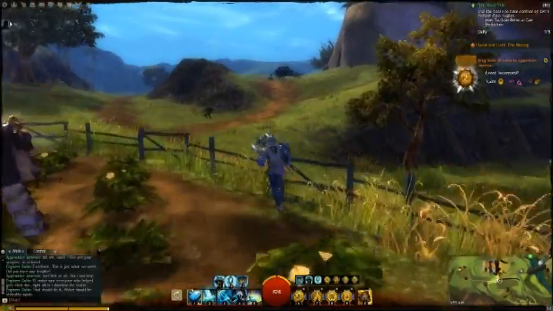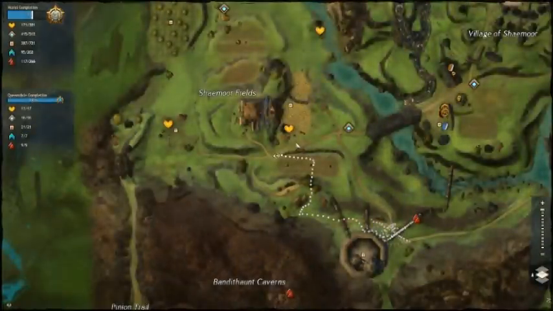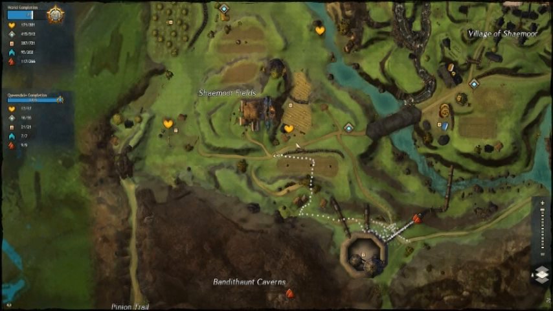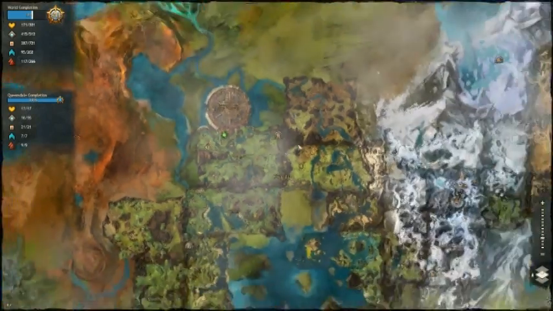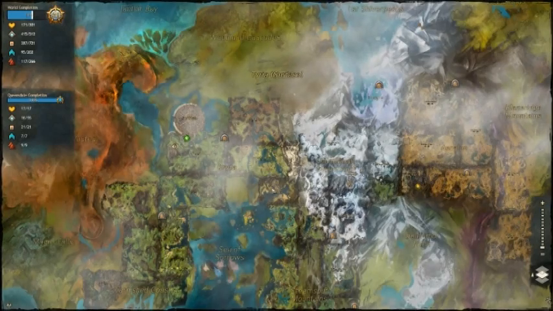So, at max level, do you run out of stuff to do? Not really. Let me zoom out to my map here. My world completion is still only 59%. I still have heart quests I can do, reputation quests, skill challenges, vistas that I can unlock, jumping puzzles. There's also dungeons and other events too, but I've only done one dungeon, namely, no, that's Caudecus's Manor. I haven't done that one.